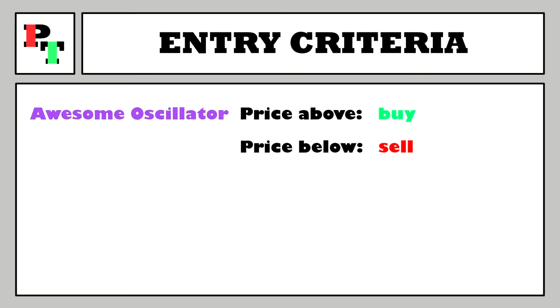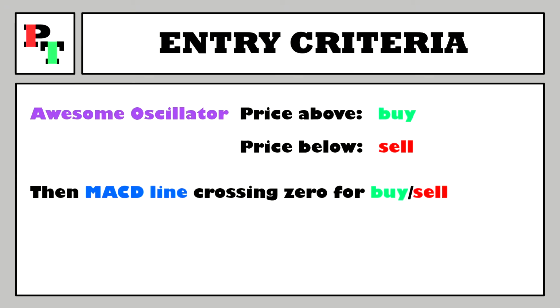Moving on though, how are we actually going to use these indicators to get us onto the trades? Well, with the Awesome Oscillator, when the histogram bars are closed above 0, then we are only going to take buy signals, and when the histogram bars are closed below 0, then we're only going to take sell signals. This will hopefully help filter out a few of those bad trades, and you never know, maybe one or two of the good trades as well.